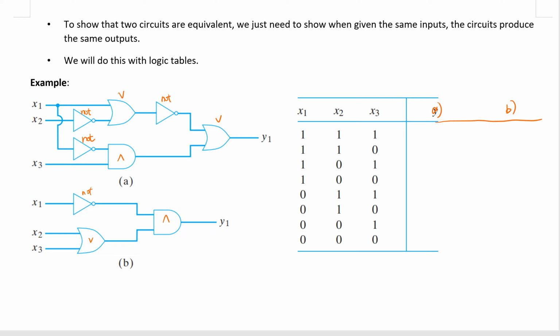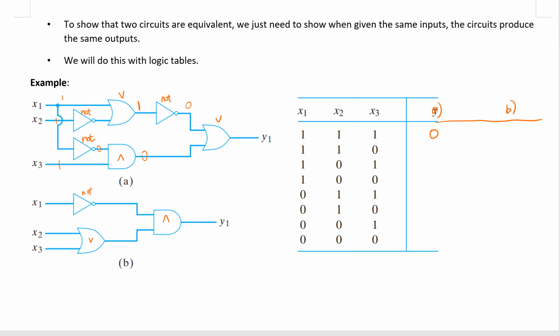Okay. All right. So let's look at the first path. If x1 is 1, then 1 or 1 will give us 1, but not 1 gives us 0, then 0 or something depends on the other one. Okay, let's really check each of them. So if we have 1 1 1, then not 1 is 0, 1 or 0 is 1, not 1 is 0, and the other one, not 1 is 0, 0 and 1 is 0, 0 or 0 gives us 0.